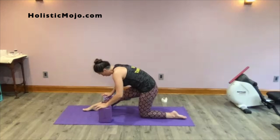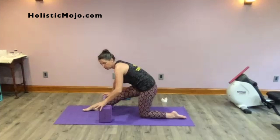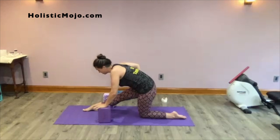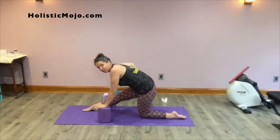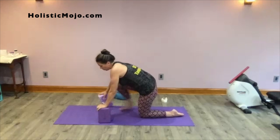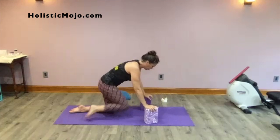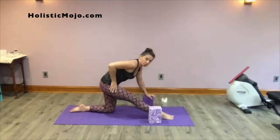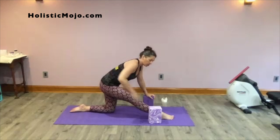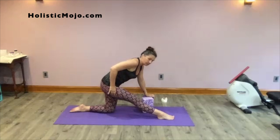Now, as you come into this position, so when we were in the lunge, we were looking at internal rotation in the left leg. Now that we're in the forward fold, I want you to think of external rotation in the right femur, okay? So you can even grab your hand back. Let me turn around so you get a better view of this. You can grab hold of the tissue at the top of that right thigh and actually rotate it out. And I'm not turning my foot out. That's not what's happening. I'm just assisting the femur.